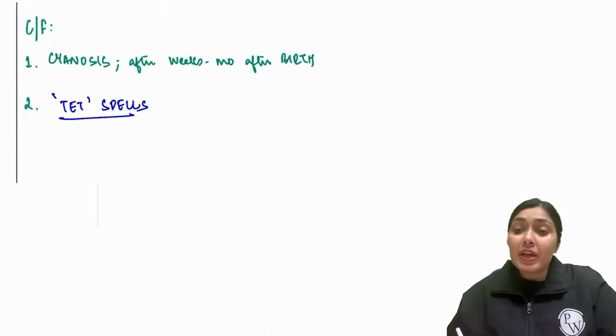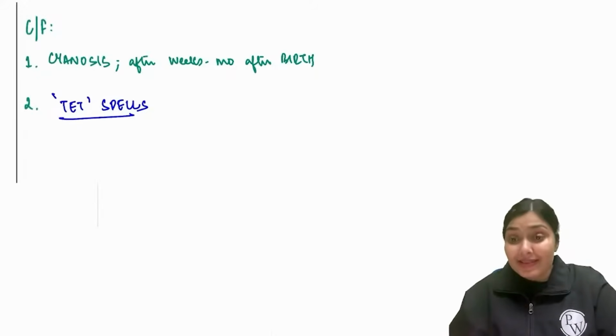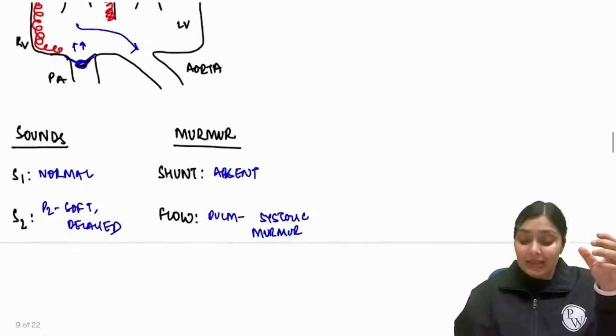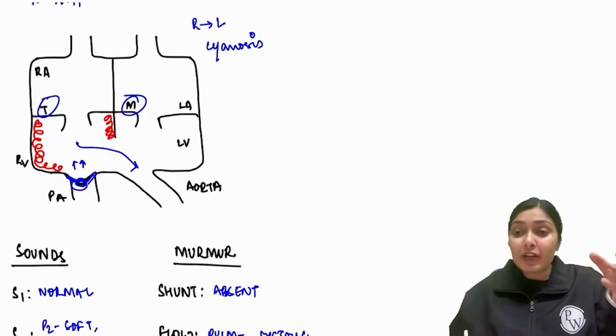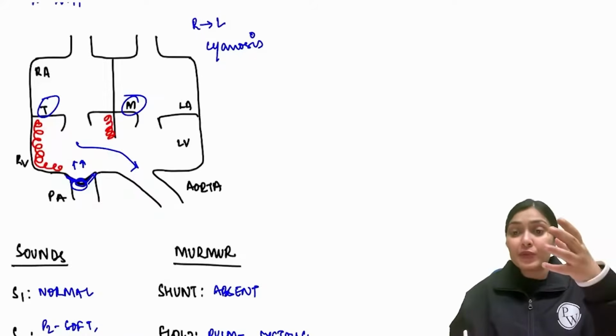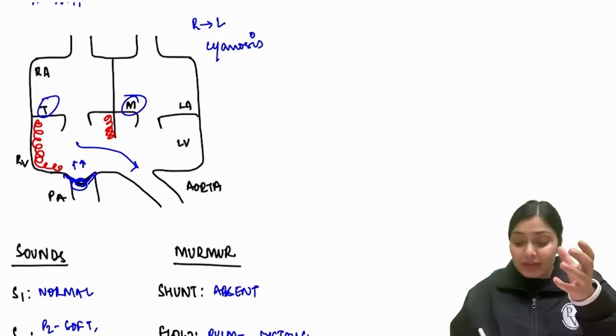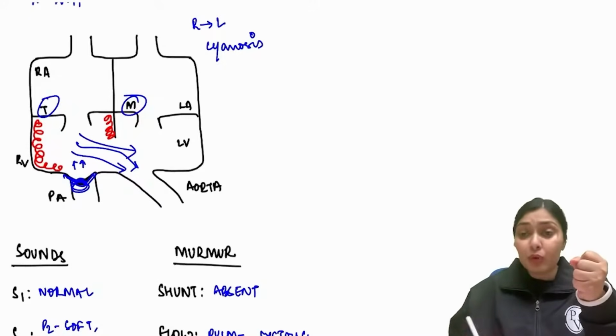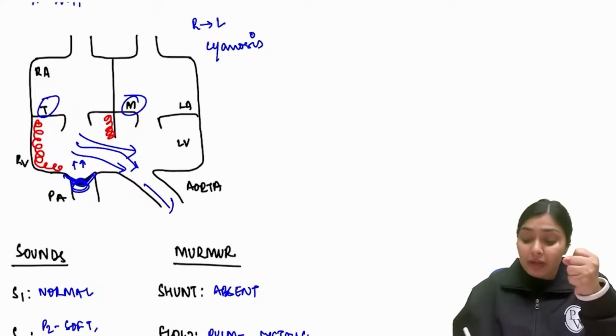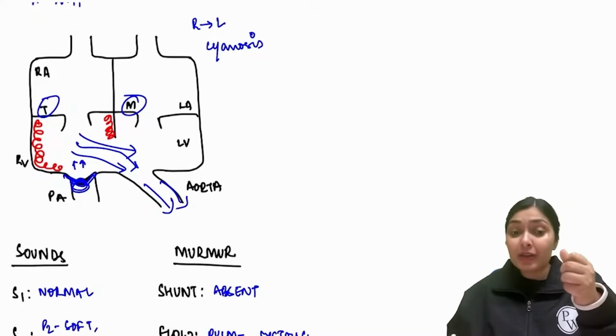What happens if a child with TOF cries or hyperventilates, or there is a period of stress, hypoxia? What will happen? The infundibulum of this pulmonary artery undergoes spasm. So that means this pulmonary stenosis worsens. Once this pulmonary stenosis worsens, what will happen? There will be more and more right to left shunt. So my body will receive more and more deoxygenated blood. The baby will turn blue.